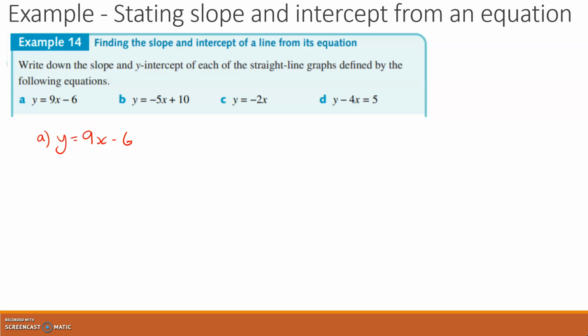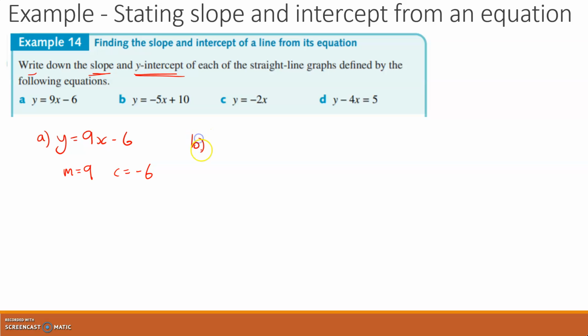And my goal for this question is to just write down the slope and y-intercept of each of these. And I'm going to be using the letters m and c to represent those, and so should you in your work. So in this first one here, m is equal to 9 because the coefficient of x is 9. The number in front of x is 9. So that means the slope is 9. Its gradient is 9. And c is equal to negative 6 here because I've got 6 here, but it's negative. So it's negative 6 in this equation for the y-intercept.